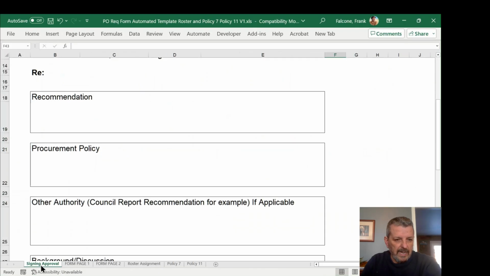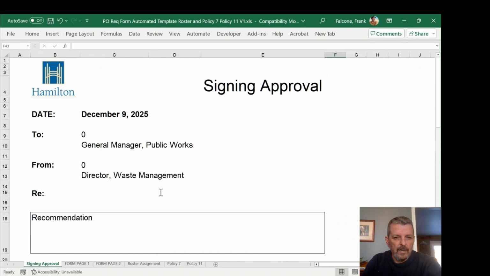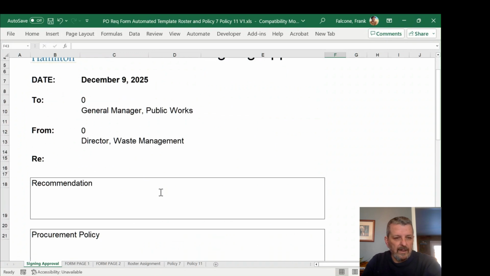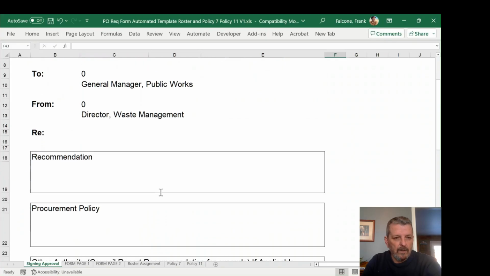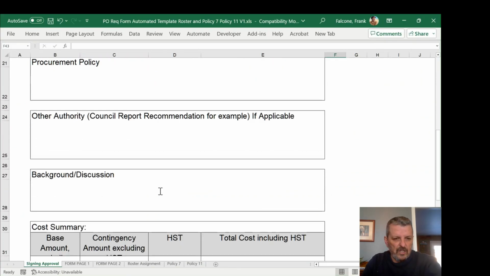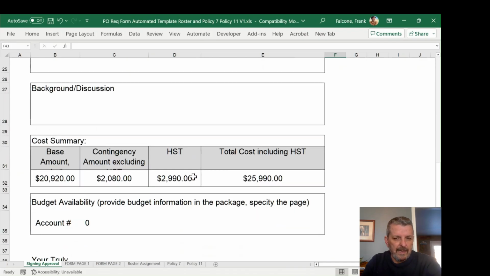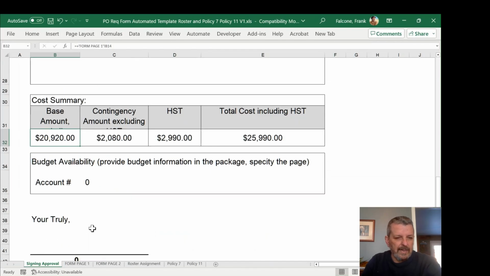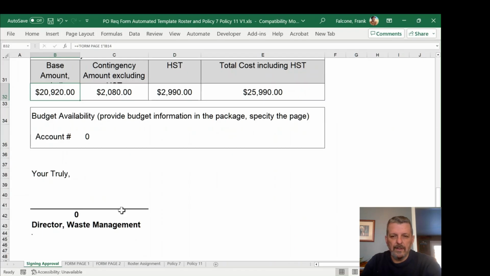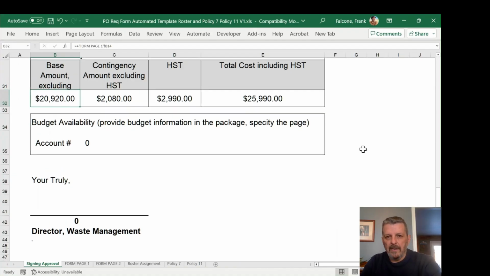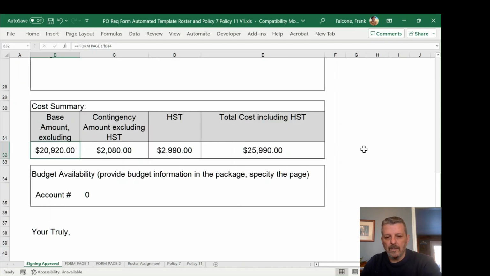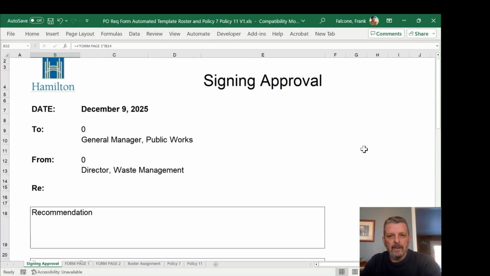And then also the signing approval form, the front page that we do for the general manager to sign, that the director sends out. You just fill this in as normal, but you'll see how it automatically has the date or the cost in there from the original form. There's some interlinking. It's not 100%, but you know what? It's better than going around looking for all these sheets of paper all over the place. There's room for improvement, so I've got to fix it up a bit, but that's generally, work smarter, not harder. And you can put other forms in as we go to make it one-stop shopping for everything.